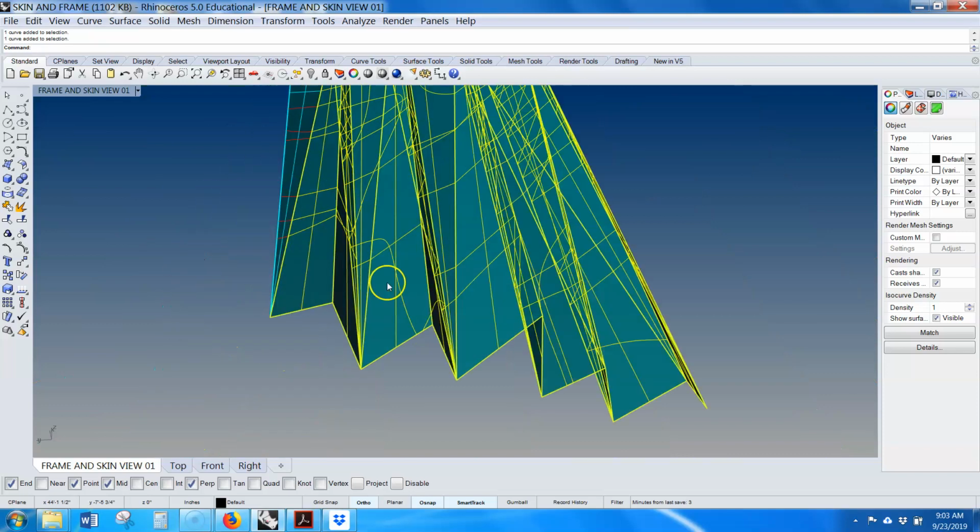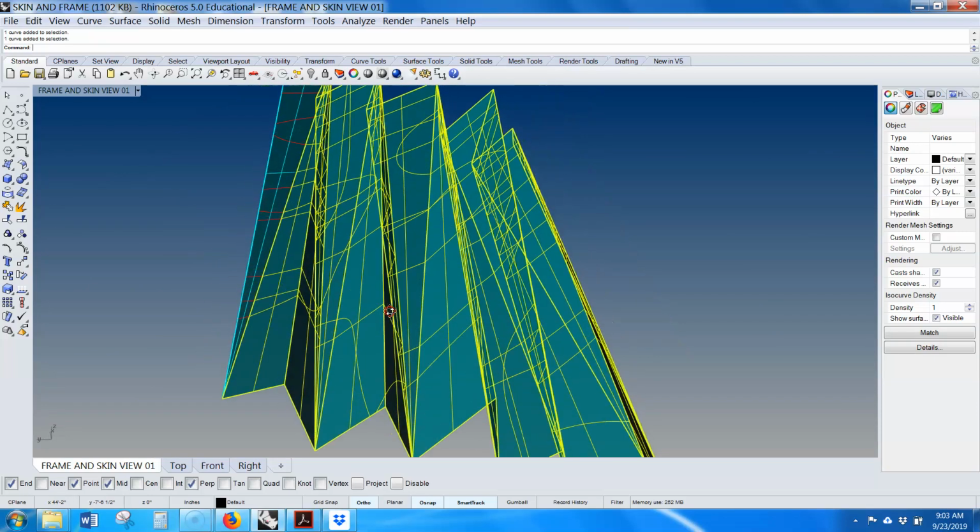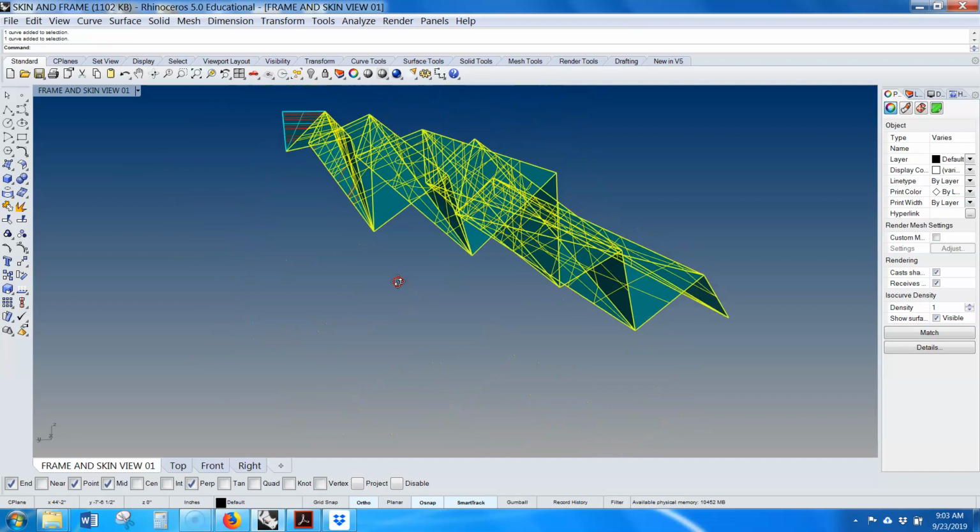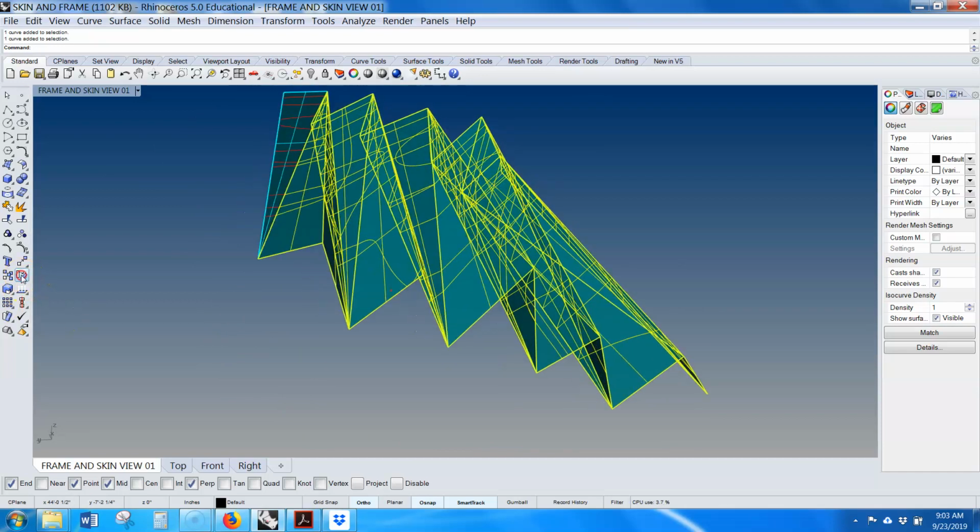All right, once they're all selected like this, I should have it. It will take more time just to do that, but go through the effort to do that.